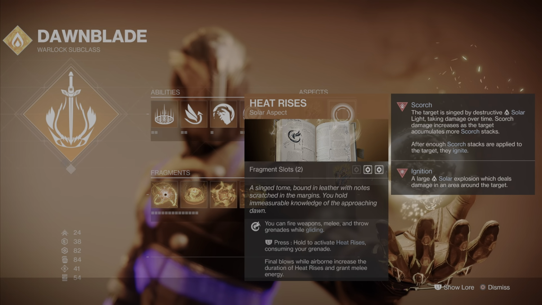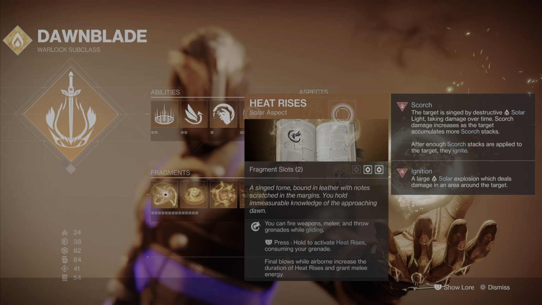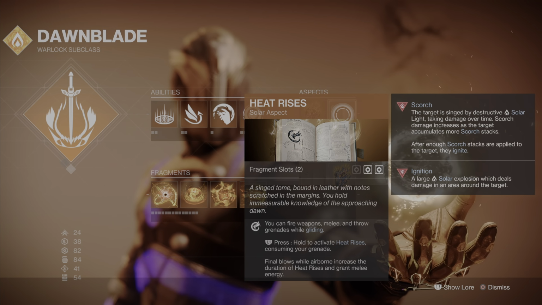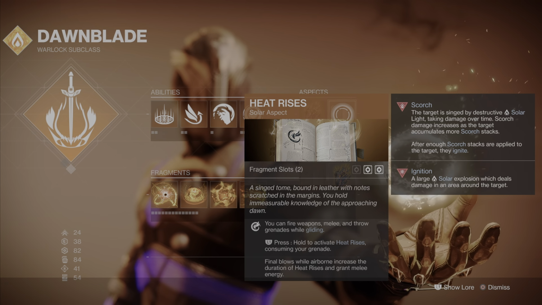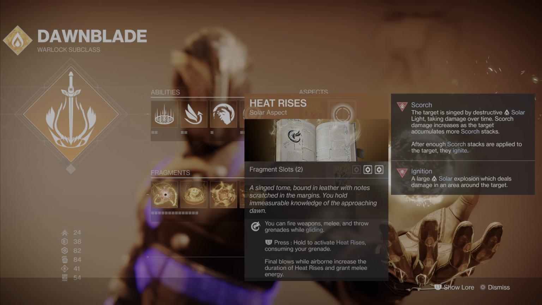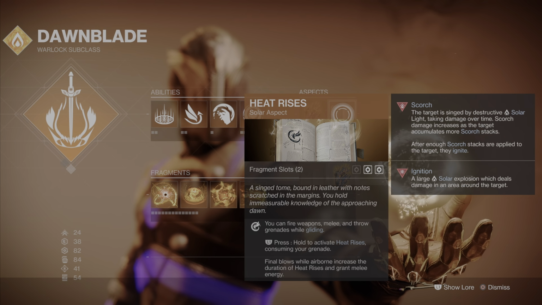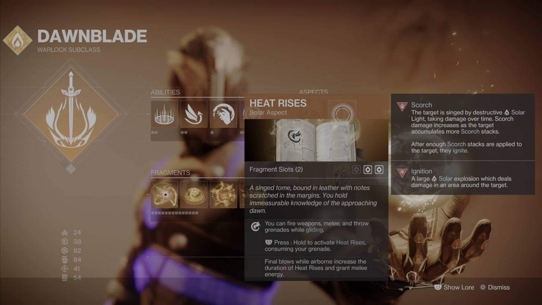Okay, as far as aspects wise, this is the most important part of the build here. Okay, you absolutely, and I mean absolutely, need Heat Rises. This is super important. What Heat Rises does is whenever you hold your grenade, it will hold you in mid-air for a set duration. And whenever you get kills while in air, doesn't matter for what source, it can be your super, your grenade, your melee, your weapons, it will extend the timer, and you can literally go infinite with the time.